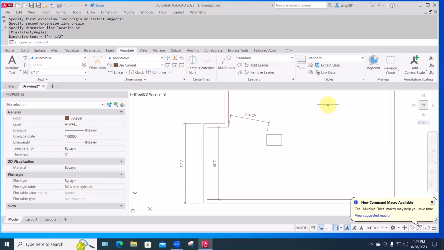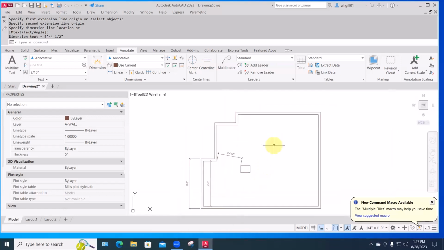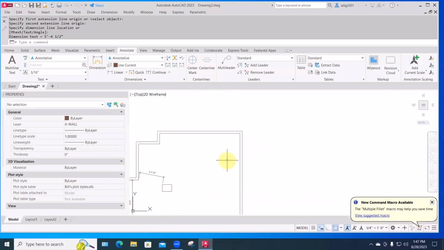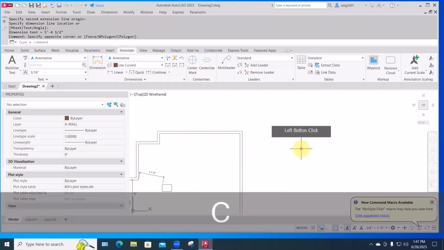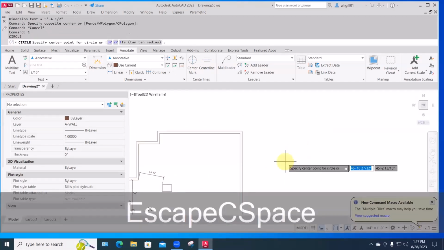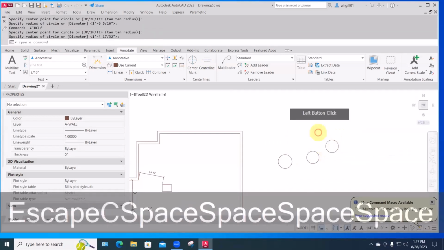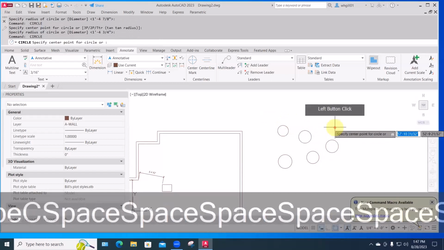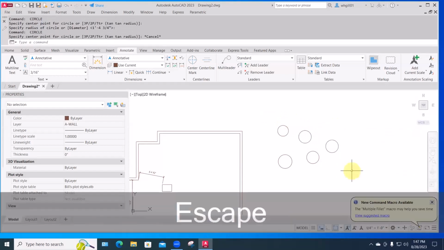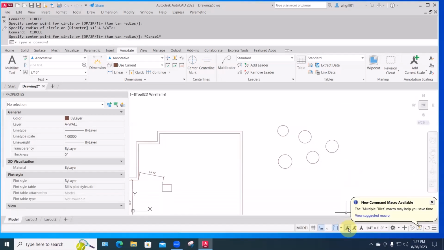One thing I haven't covered yet, I've done a couple of times, is to select objects. Let me do some circles. Circle. So I'm just hitting the space bar after I create a circle to repeat the command. Let me turn that off.